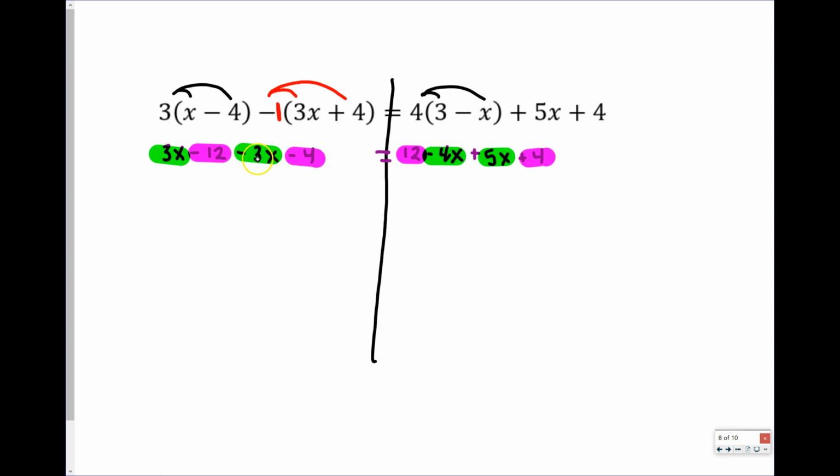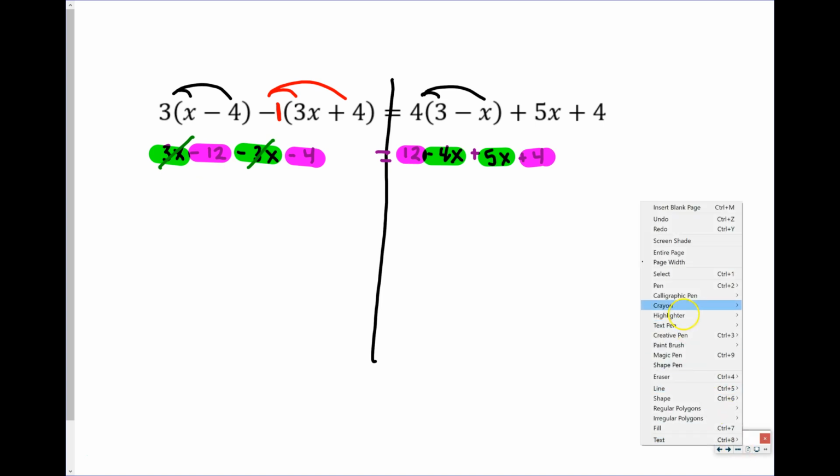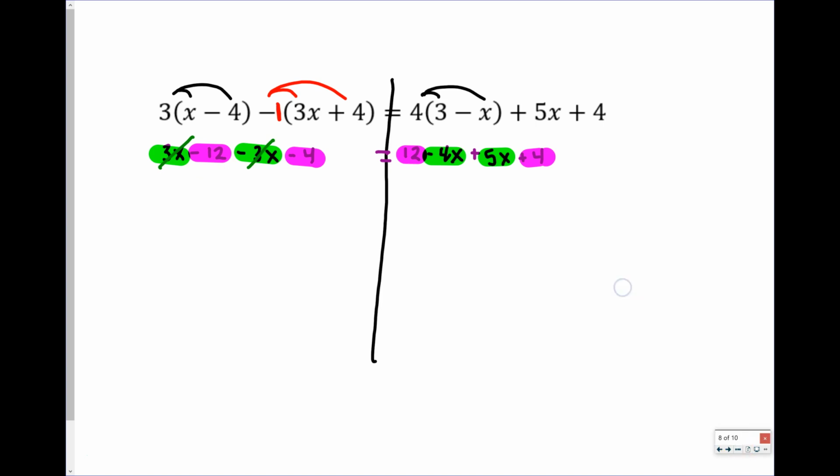So now when I combine the negative 3x and 3x, 3 minus 3 is 0. And a lot of you missed that on the mastery in one learning target where you were combining like terms and you tried to say 1 here, but those just cancel. So I just draw an x through them. I don't even need to write anything down. I can just draw an x. So now I have to do negative 12 minus 4, which is negative 16. Okay, so I like to cross them out when I'm done as well, so I know I've used them.